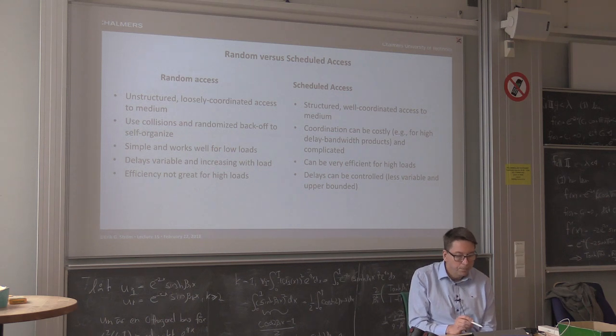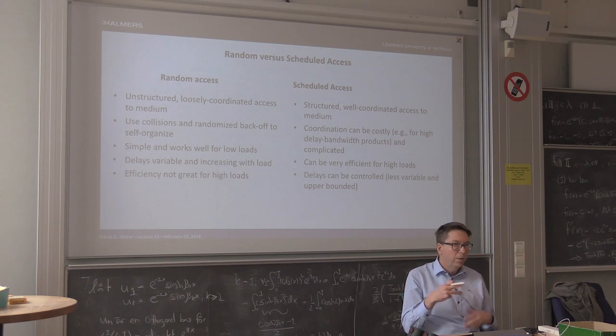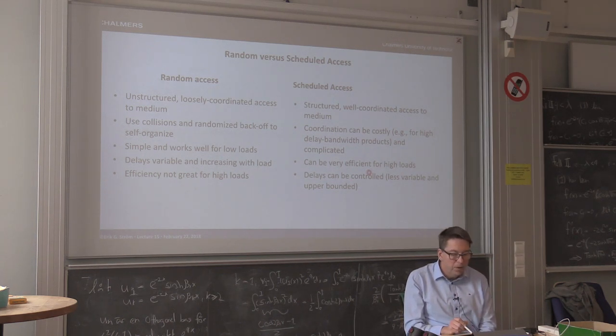Scheduled access, on the other hand, is structured, well-coordinated access to the medium. Problem with this is that coordination is costly because we use the medium to coordinate. Okay, and the coordination could be costly, for instance, when we have high delay bandwidth products, and it could also be complicated. I mean, it has some implementation complexity associated with it. Okay, the upshot, however, is that it can be very efficient also for high loads. Right. And delays can be controlled in a good way. It could be less variable, and we can maybe guarantee upper bounds for this.